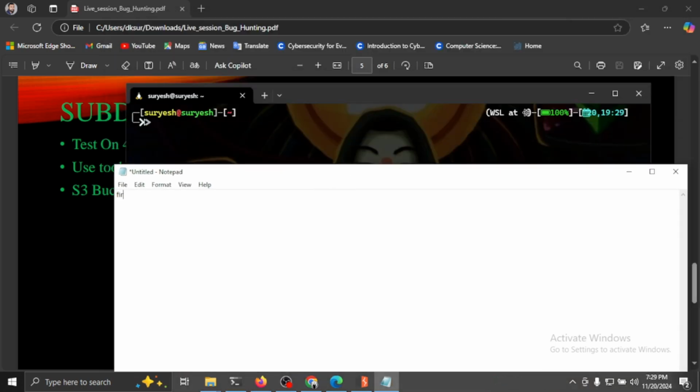First, collect all the subdomains. Second thing, use httpx for live subdomains.